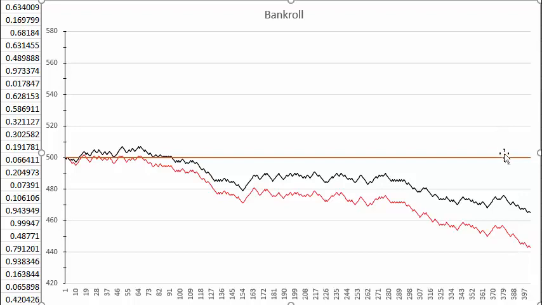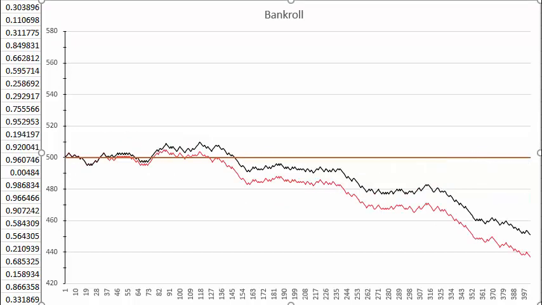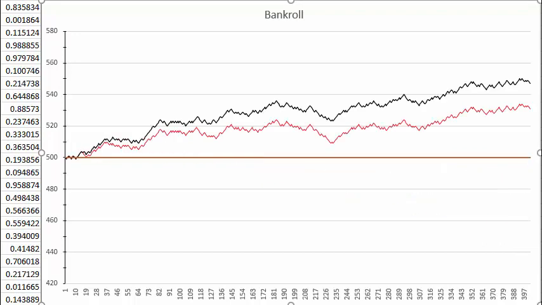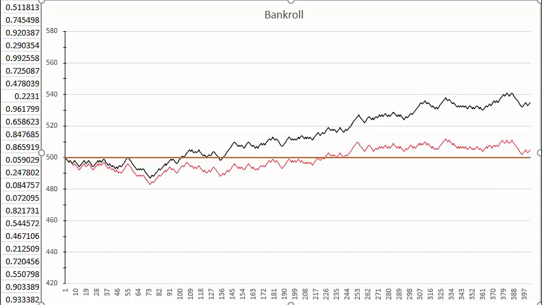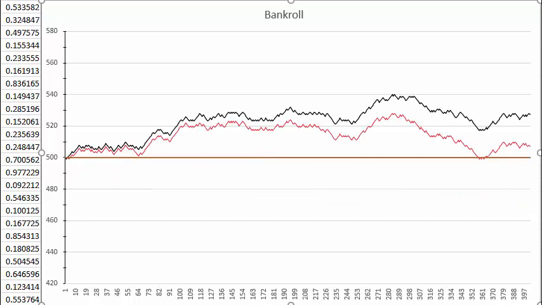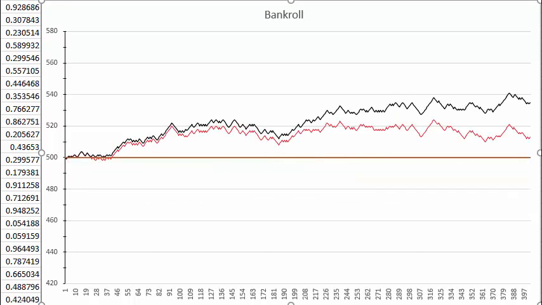These horizontal lines are spaced at 20 bets, which is the standard deviation of the win or loss for a session of 400 bets. I'll press the key several times to generate a new sequence of 400 bets. 1, 2, 3, 4, 5, 6, 7, 8, 9, 10.